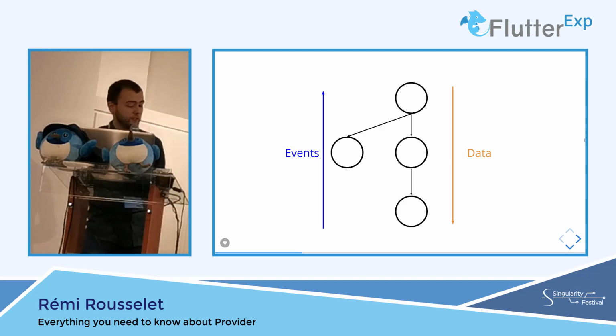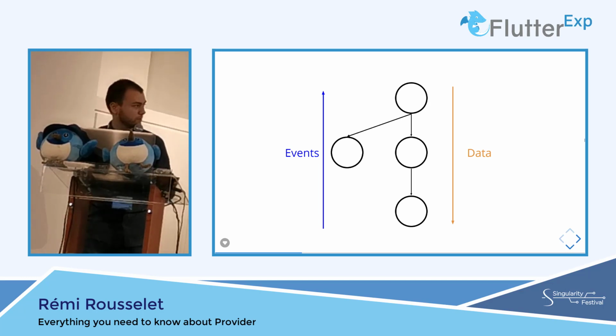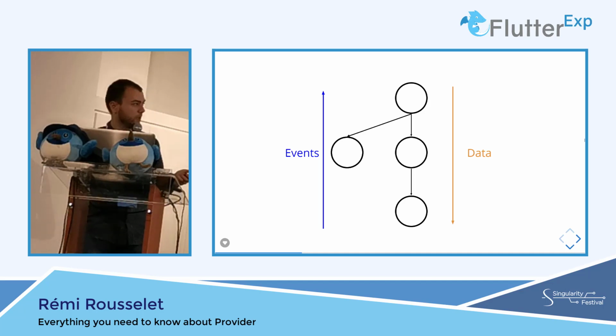And one consequence of this is, for example, that this widget and this widget will not be able to communicate with each other. They will not share state whatsoever, and they will have to talk through a common ancestor, which also means that the widgets are extremely composable and extremely reusable.